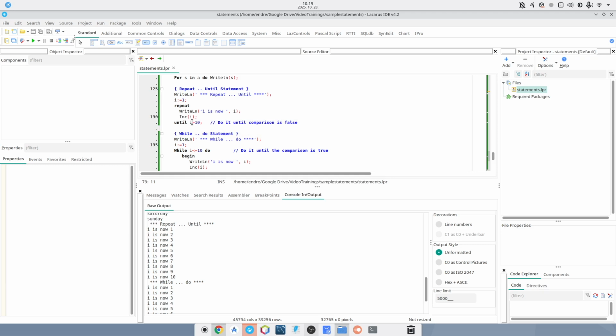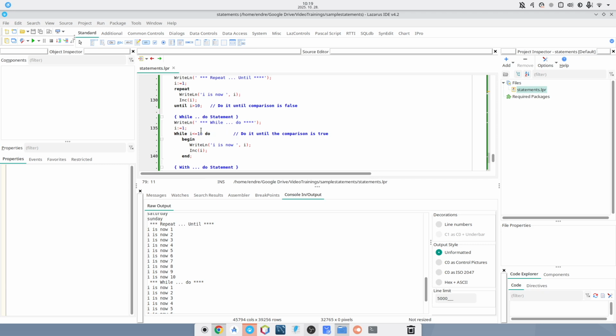So basically you need to make a condition here which is false, and here you need to have a condition which is true. So if the I is below or equal to 10, it will stop the running. And as you can see, in both cases the result is the same, only the solution is different.